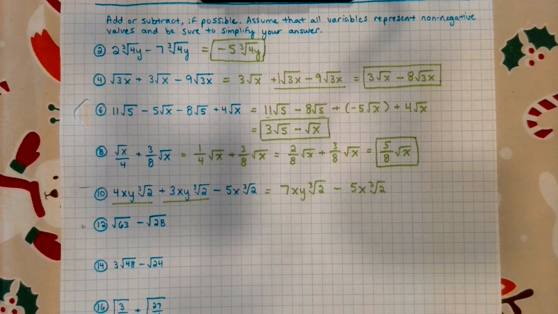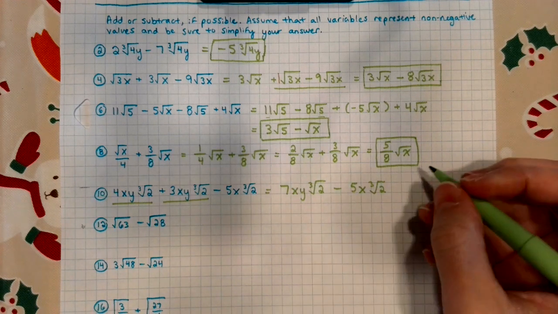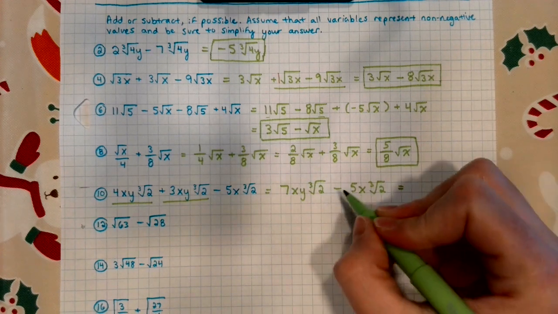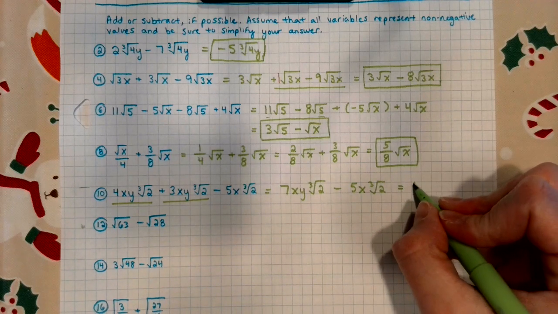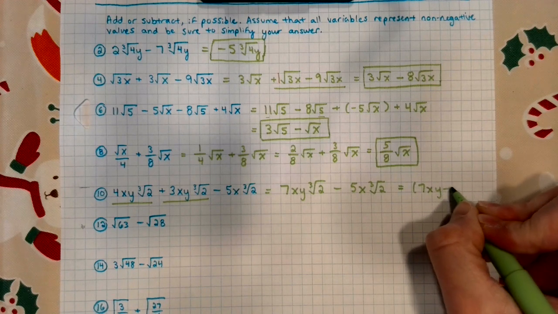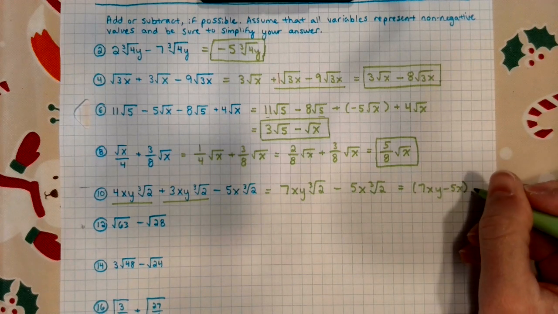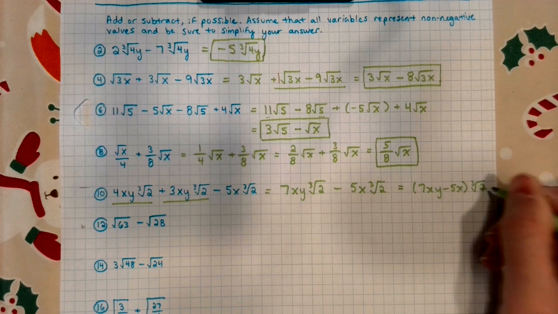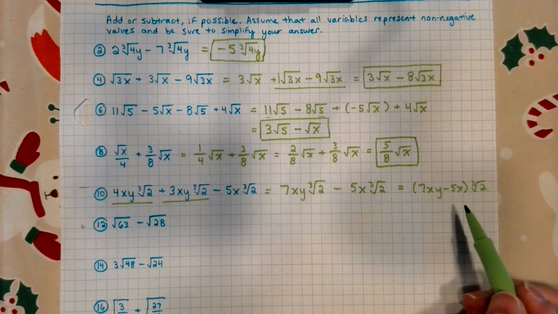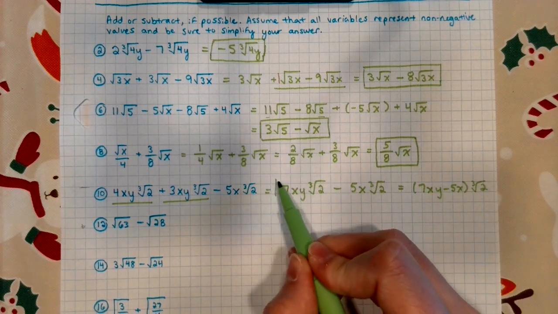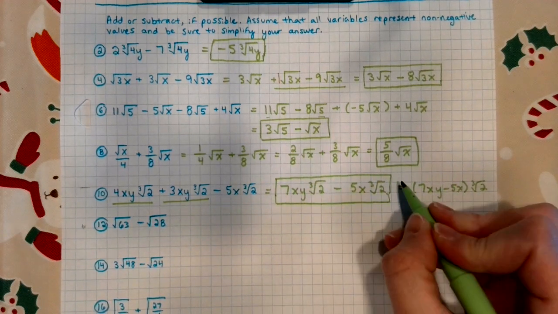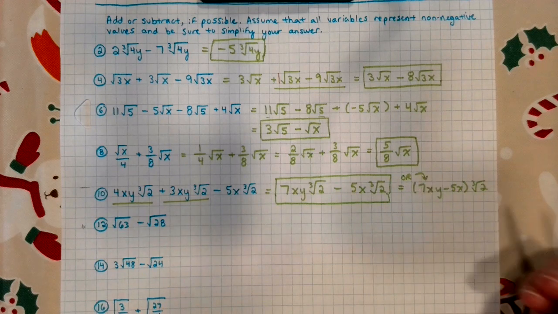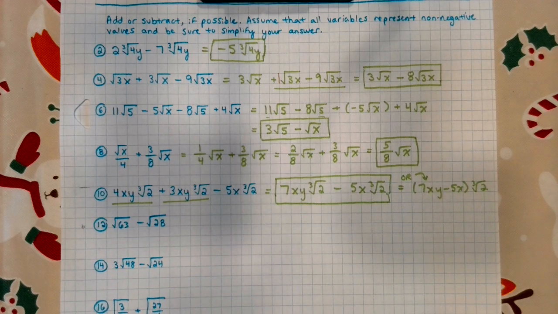So we can leave our answer like that, or sometimes they write this as we basically factor out the cube root of 2, and then we'd be left with 7xy minus 5x, and then we'd have the cube root of 2 on the outside. So you could go even further with it and write it like that, or you can just leave your answer, which is what I'm going to box. You can leave it just like this here, or you could factor it and get that answer there.